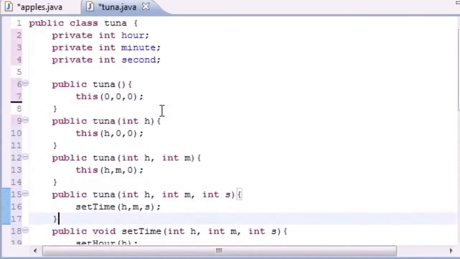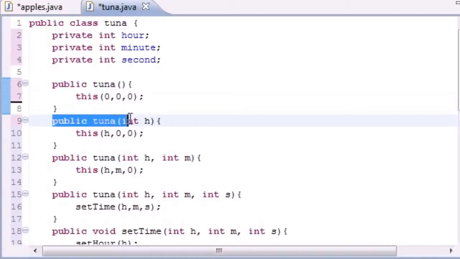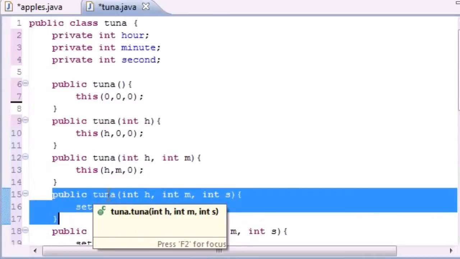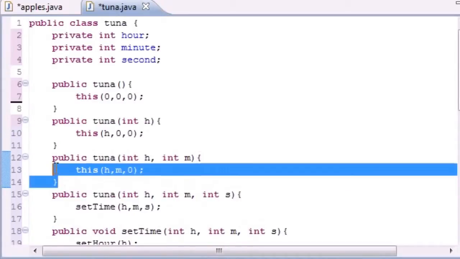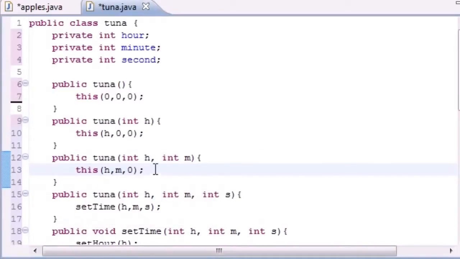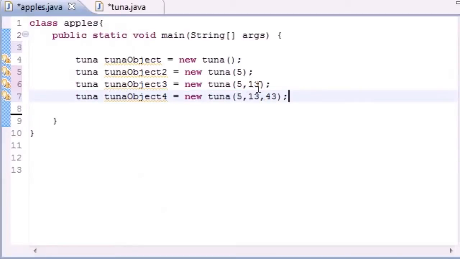So for example, this one right here, it has two arguments. So it's going to look at this constructor right here. Is this constructor good for me? No, this has zero arguments and I got two, so I'm not using you. What about this constructor? Well, I got two numbers and this one only lets me insert one, so I ain't using you. What about this one? Well, this has three and I only got two, so I don't think so. Oh, bam, the last one's just right. I got two, you got two, let's use it, baby. So that's pretty much what happens with these objects. That's what's going on right now.